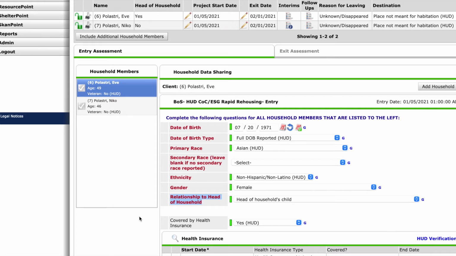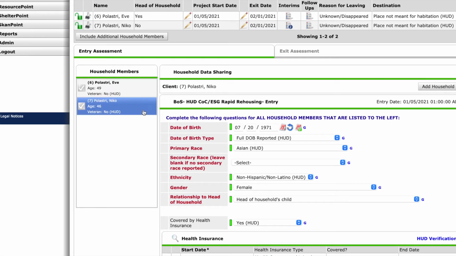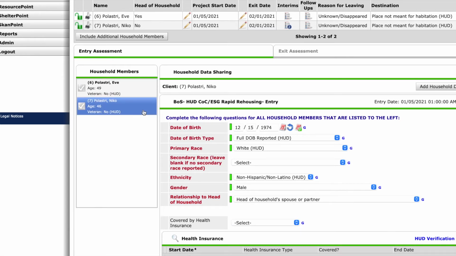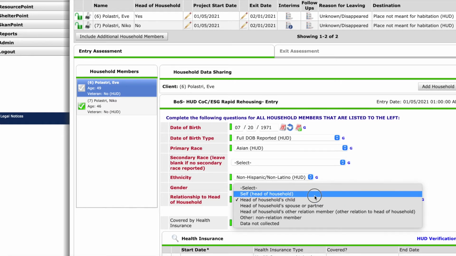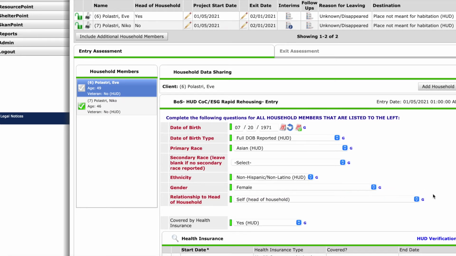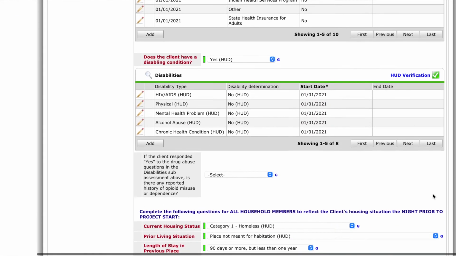Sometimes, a group of clients will split up and the relationship to head of household will not be fixed. Remember, there's always one self or head of household. Sometimes, clients join together and there are 2 heads of household, which is also wrong. In this case, as we see here on the project entry, Eve's relationship to head of household is marked as head of household's child, and Nico's is head of household spouse or partner, so no one is marked as the head of household. What likely happened in this case is when the case manager filled out Eve's profile, they may have forgotten to click out of the pick list before they scrolled, causing the data item below head of household to be selected. Now that that's fixed, we have the client location.